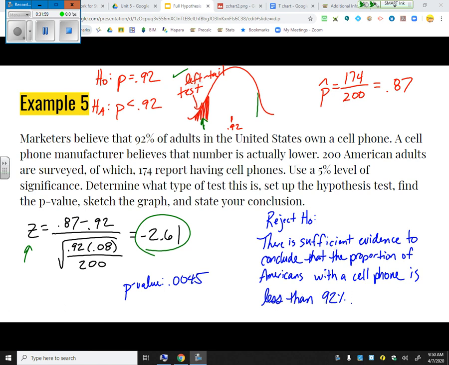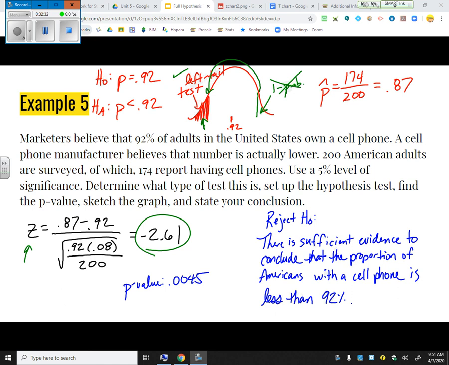That negative will always tell me exactly what this area is, and since it's symmetric, even if I'm looking for something over here in the right tail, which I'm not on this one, I can reflect it over and use the negative, and I don't have to worry about doing 1 minus whatever that probability is. A little bit of a shortcut there. Again, all this can be done in the calculator. If you're interested in that, have it ready for me during the Q&A, or you can look in the book on the link that I give you, and it gives you step-by-step instructions on how to do it there as well.